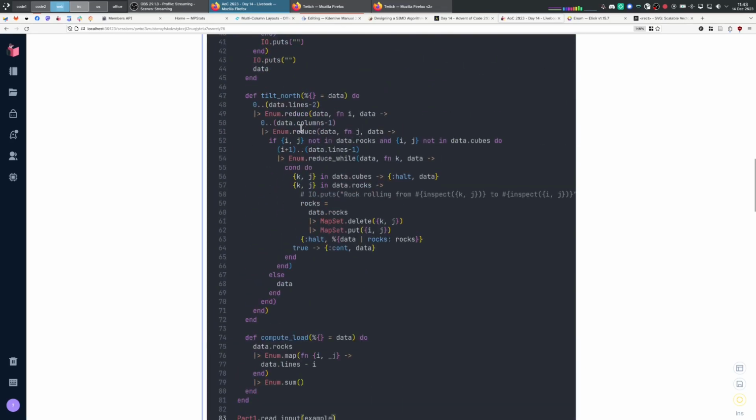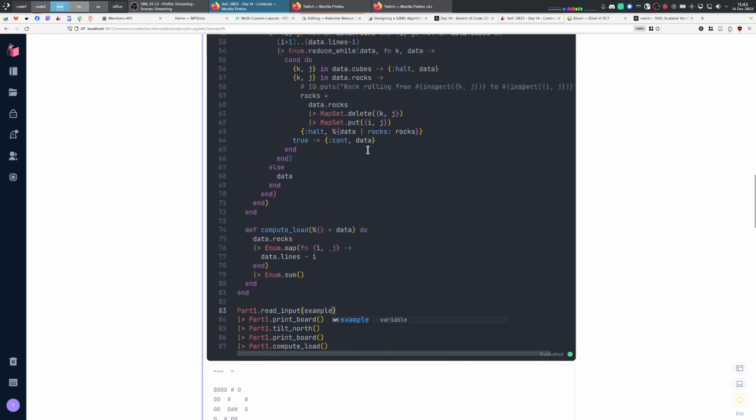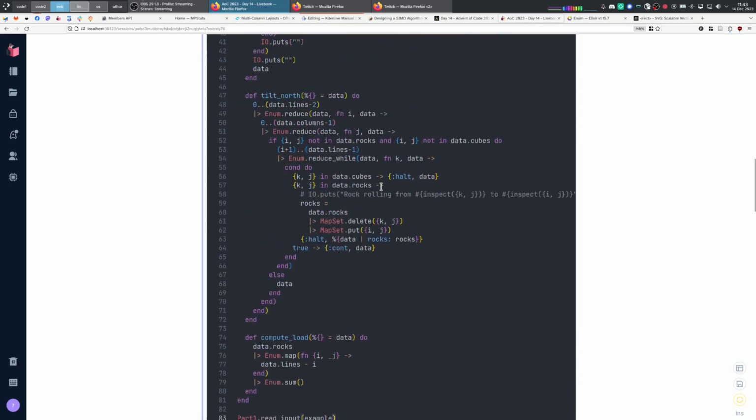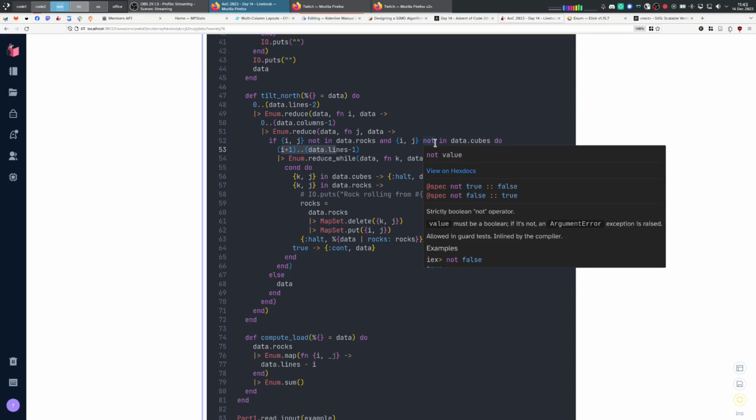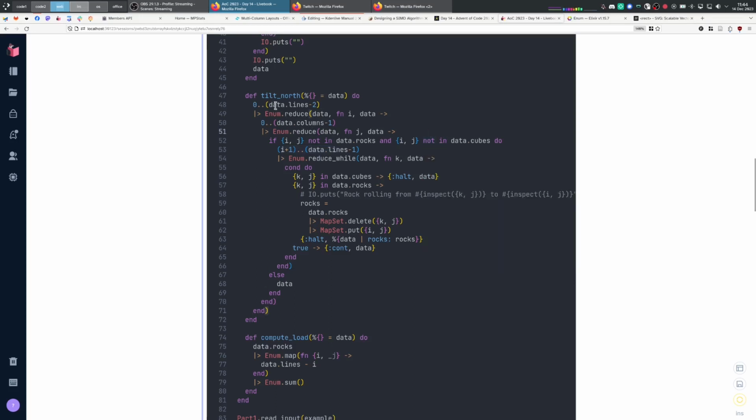The slightly annoying thing about our tilt north function is that it's very specific to tilting north. It wouldn't work in any other direction. Or would it? Because really, all that changes if our direction changes is these 3 ranges. If we change the 3 ranges, then we can tilt in any direction. And in fact, we always have a range along the primary axis, then a range along the secondary axis, then a third range along the primary axis.